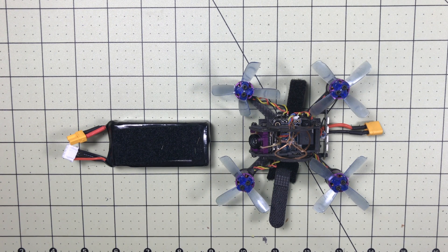Hello drone racers. Today we're going to take a quick look at a couple things I have done to the Lizard since flying it around a lot, and mainly look at the camera. The camera on the Lizard isn't great but it's really unique because it's capable of both 25 and 100 milliwatts. The problem is it's really hard to tell how to do it, so we're going to play with the camera — show you what it does, what the buttons do, and how to get it to 100 milliwatts.